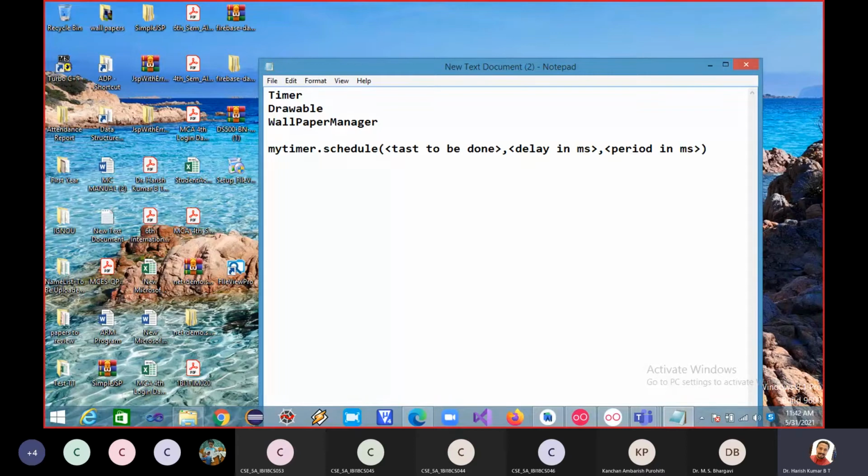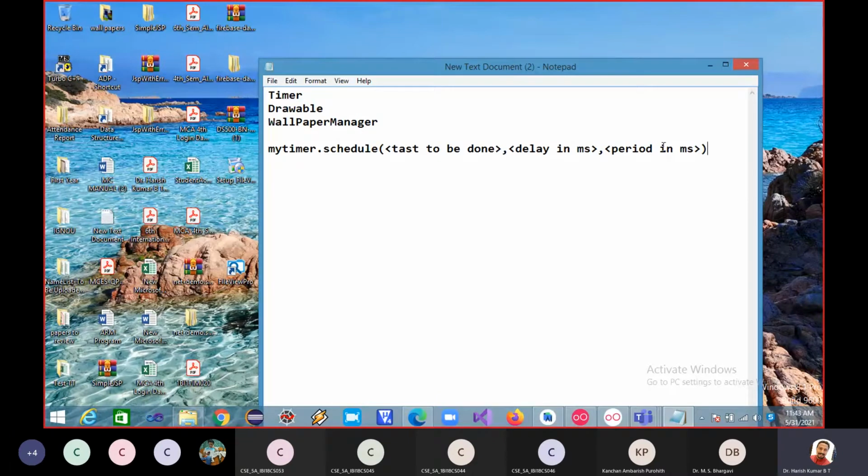These are the three arguments the schedule method takes. The task to be done is changing the wallpaper. I want this task to be done after every 30 seconds. Since this is in milliseconds, I have to give the value as 30,000.